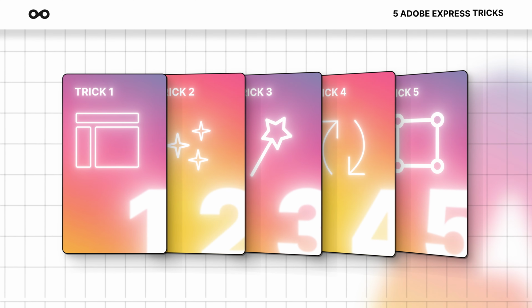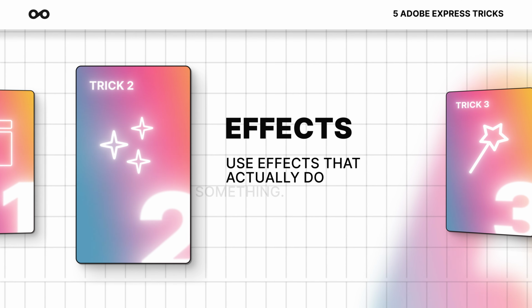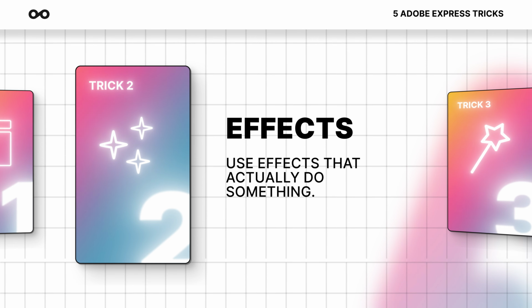On trick number 2, I have effects. But the thing with effects is that you have to pick the ones that actually do something to your design. And this is sometimes not always hard. You don't need sparkles or flashy animations flying all over your designs. But those that are tiny and make the difference, those do matter. You just need a couple of tweaks that make your design look better and cleaner.